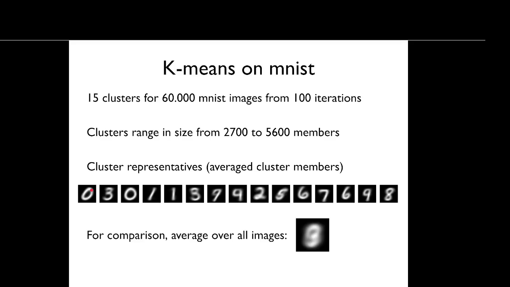And just in comparison, so that you can judge how good or bad these averages are, this is the average over all of the 60,000 images. And you see it's just blurred. There's white in the middle. You can see some curves and stuff, but it's not one particular digit. Whereas here you can see clearly that looks like a very clear 0, pretty clear 1, clear 1. This one doesn't look perfect. This one may be between 9 and 4 and so on. But by and large, some striking visual impressions of those averages of the clusters.